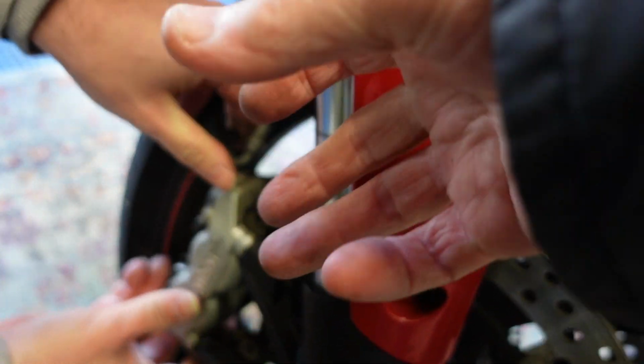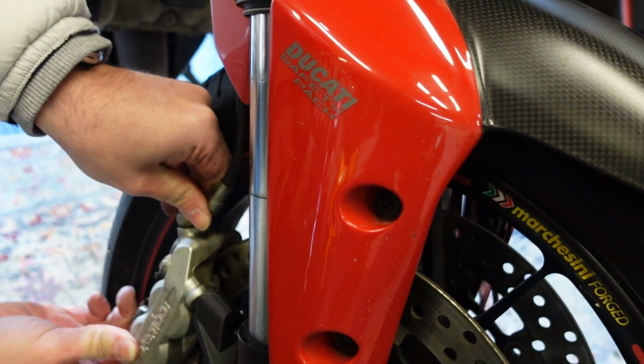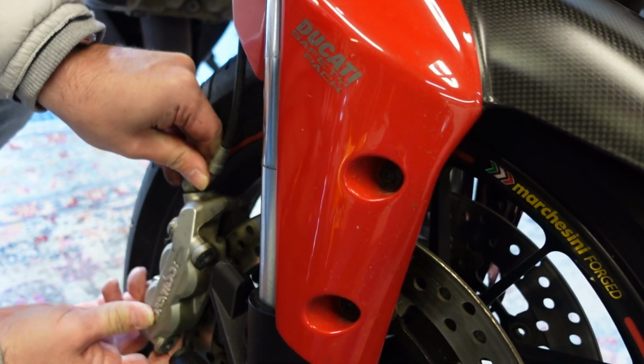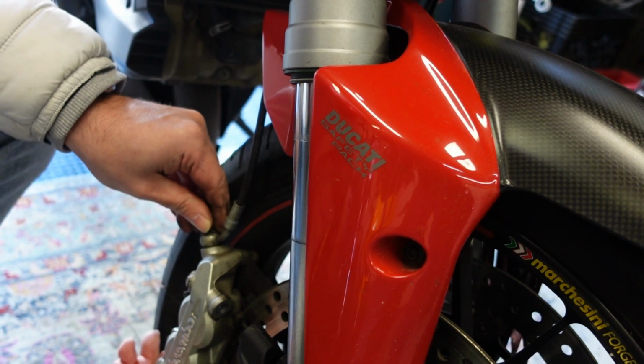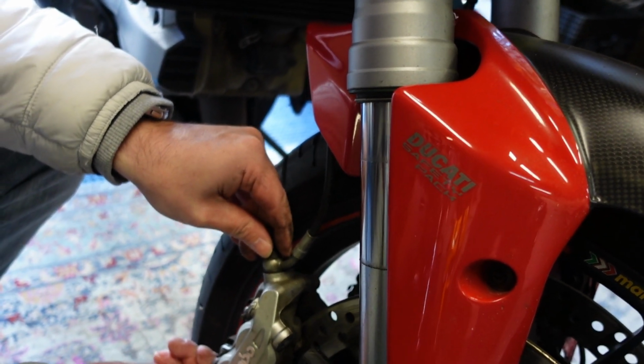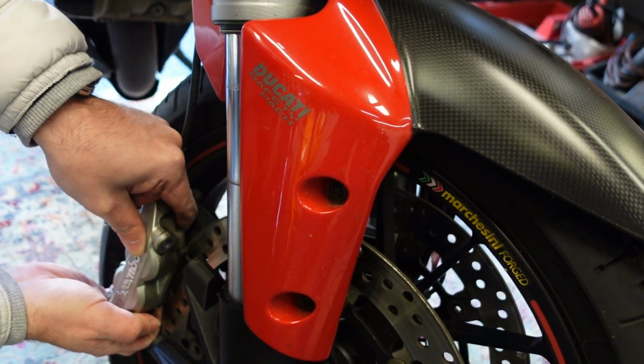Okay, but this is not perfect, budging. You would want to twist it to spread the calipers. I can do that. There you go, okay. Or just pull it and we'll spread them with a tool, a screwdriver. Okay, you take that off. It doesn't go any further. And it only doesn't go because you have to get the pucks further apart. And if they're frozen, you're going to have to bleed the brakes.